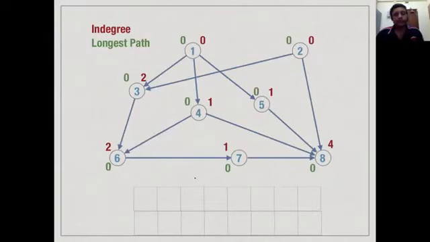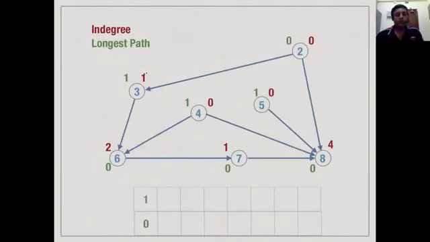So here is an example in which we are going to compute the longest path as we are computing the topological order. As before, the red numbers against the vertices are used for topological sort, and they denote the in degrees. The initial in degrees are given by the initial edges in our graph. And we compute the longest path incrementally by starting by assuming that the longest path to every vertex is actually 0. Now when we enumerate a vertex in topological sort, what we did earlier was to update the in degrees. So this is something that we already did.